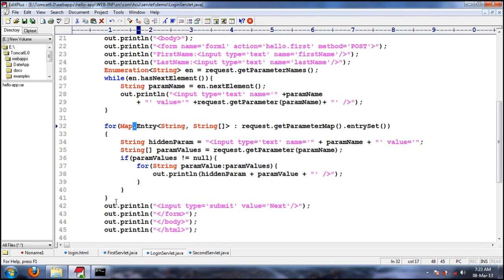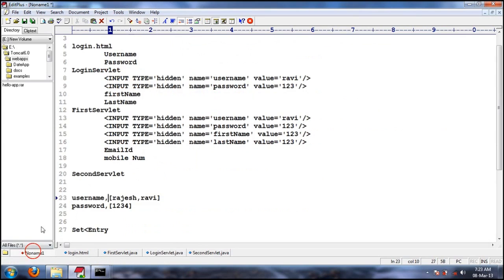The first entry has the key username and an array of two values. The second has the key password and an array of password values. In this case we have only one, just because in the login.html we have only one request parameter with the name password.